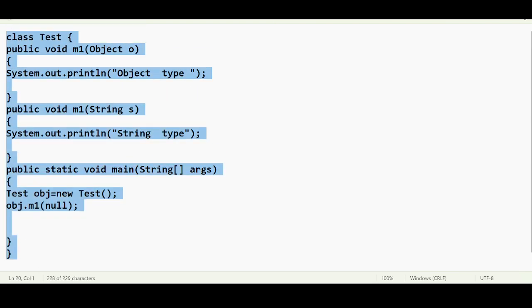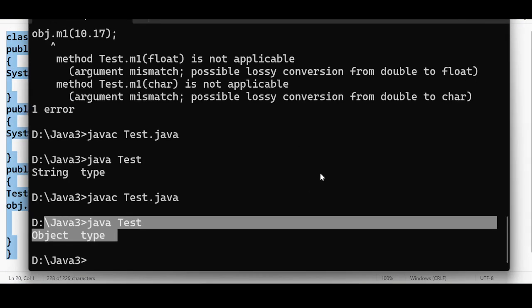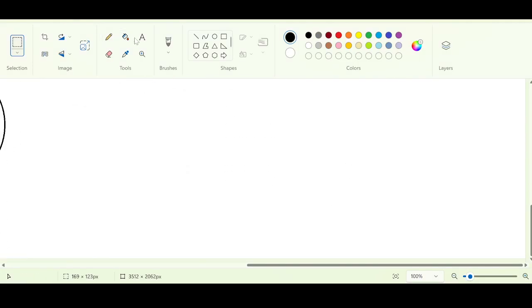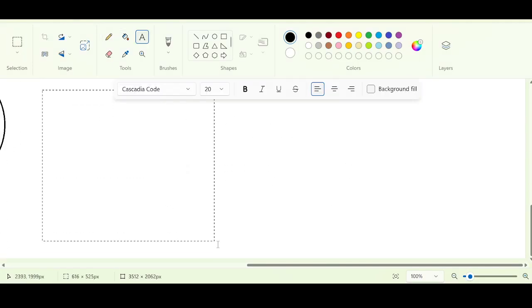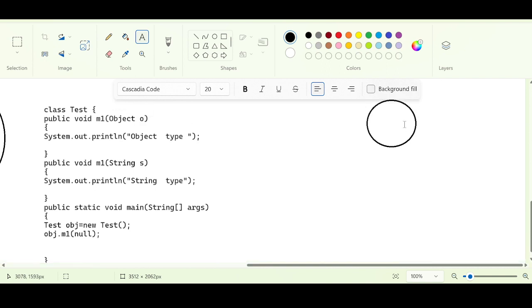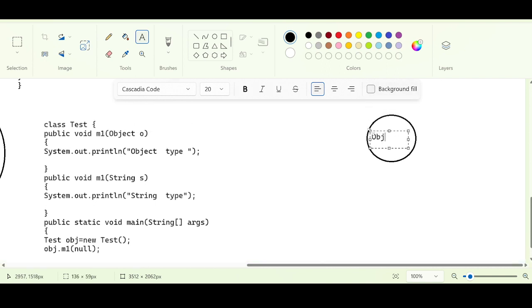What really happens inside is, the compiler is very clever. The compiler is designed in such a way that it can identify which method needs to be called. This is our method. Now you remember, the Object class is the mother of all classes, the parent of all the classes.